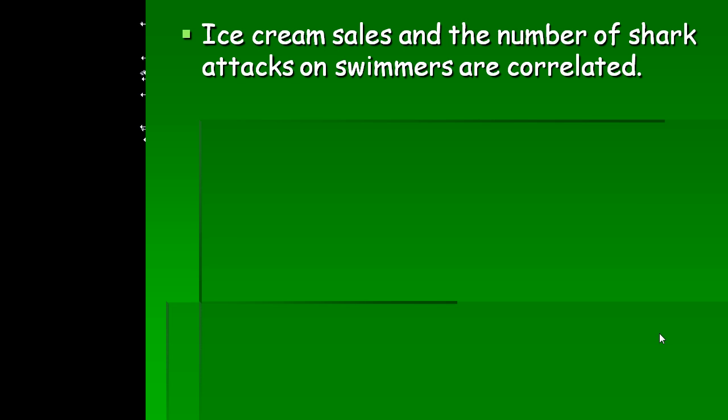So, poor ice cream is getting a bad rap today. Ice cream sales and the number of shark attacks on swimmers are correlated. Well, that actually makes sense. It's pretty bad. Does that make sense? Yeah. So they get battered, so then they can't swim, so then the sharks attack them. They eat too much ice cream. The robbers are going and robbing their homes. They get a call from their security company that a robber is raiding their home because they went and got ice cream, and while they're swimming, a shark comes and eats them while they're on the phone.